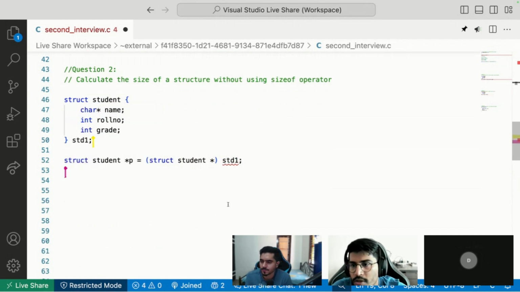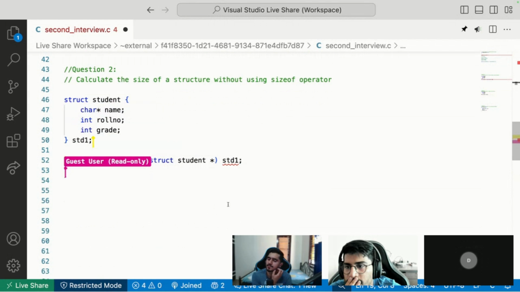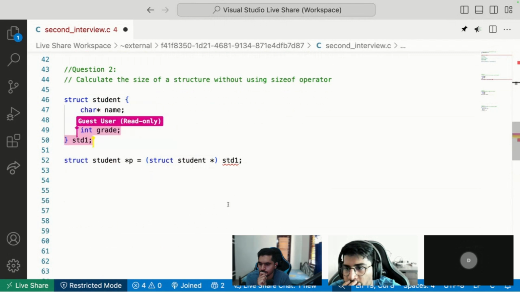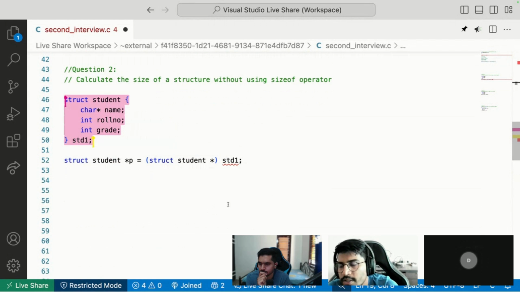Now what would happen if I increment this, right? If I increment this, then it should theoretically point to the next element of the structure array if there was one.